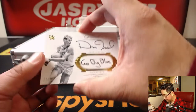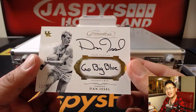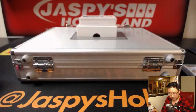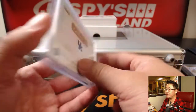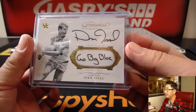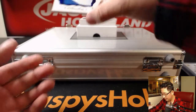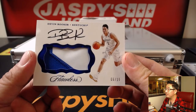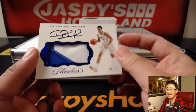Twelve out of 25. We've got Dan Issel. Actually, I had no idea he went to Kentucky — Nuggets guy, or Jazz? One of those old school guys from there. There you go. 'Go big blue,' he inscribes. And wow — two-color patch and autograph. Devin Booker. Nice Devin Booker, two-color cut, beautiful patch, nice on-card auto. Six out of 15.